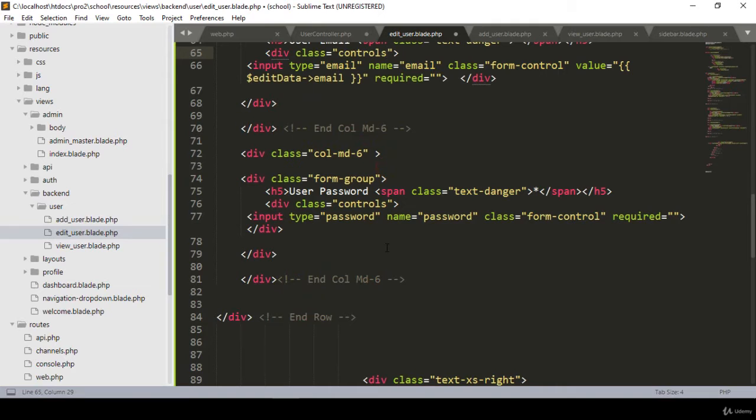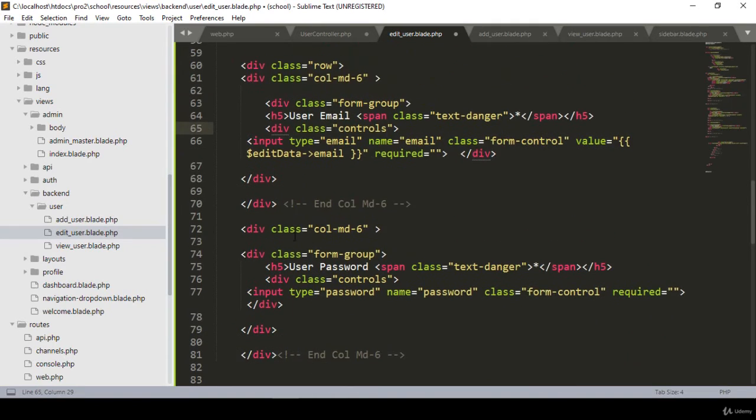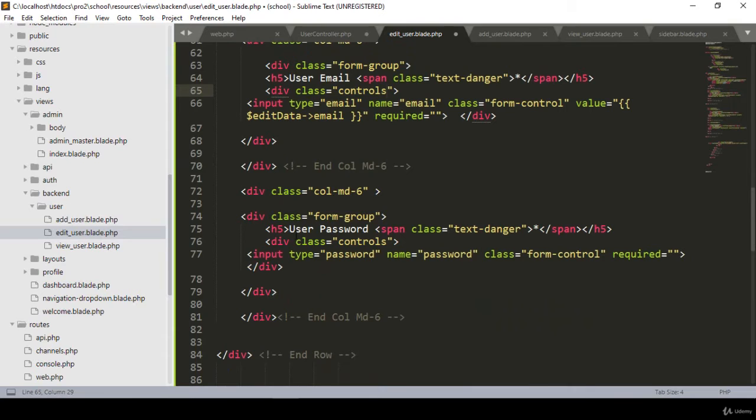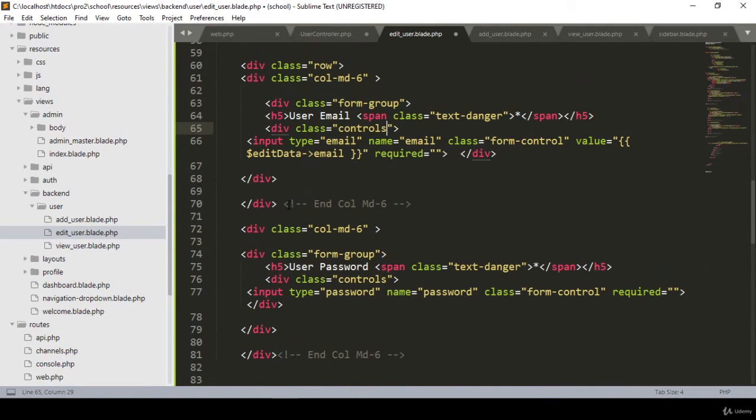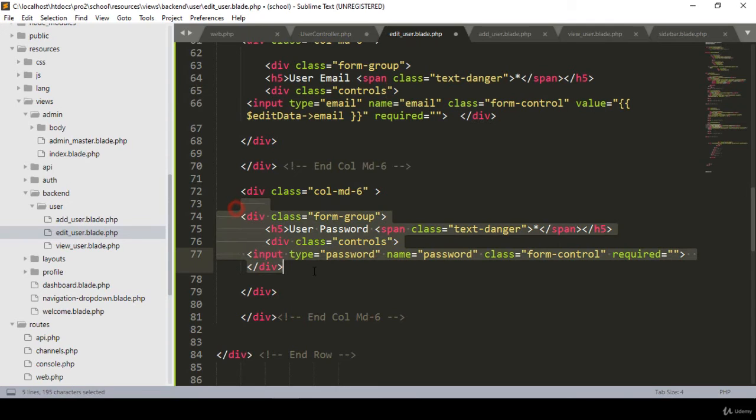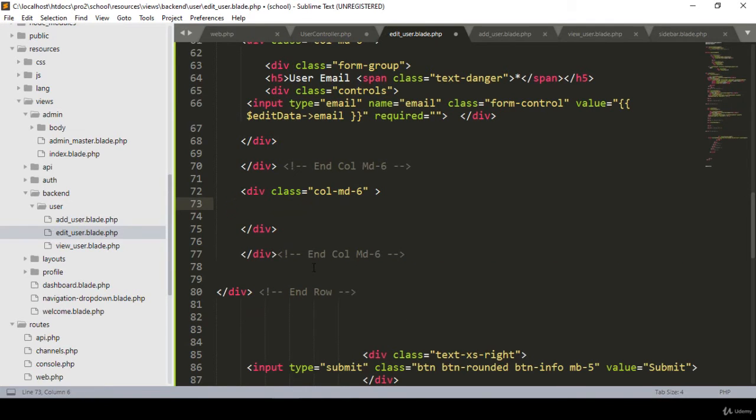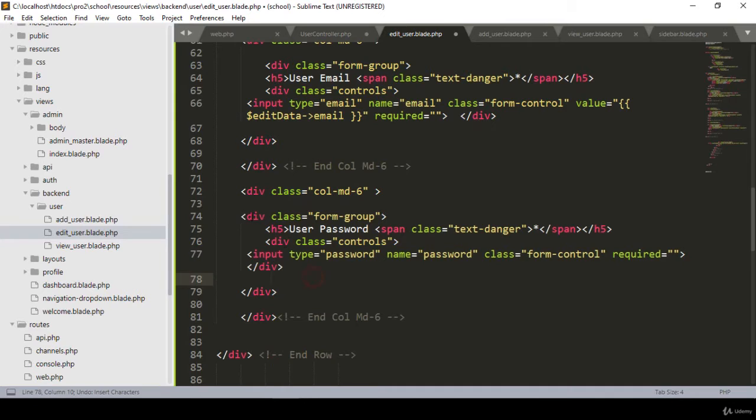And then password. So here I don't want to use that password. For the password I will create another change password option for the user. Okay, so right now I don't want to use it. Better here I close it. Okay, that means that is actually the div, and that is actually our col-md-6. So right now I want to close it.